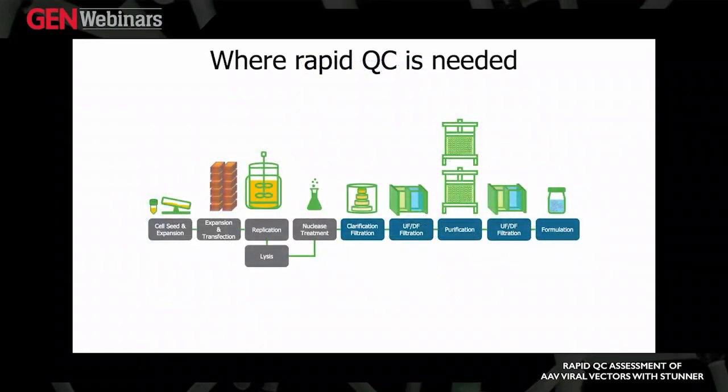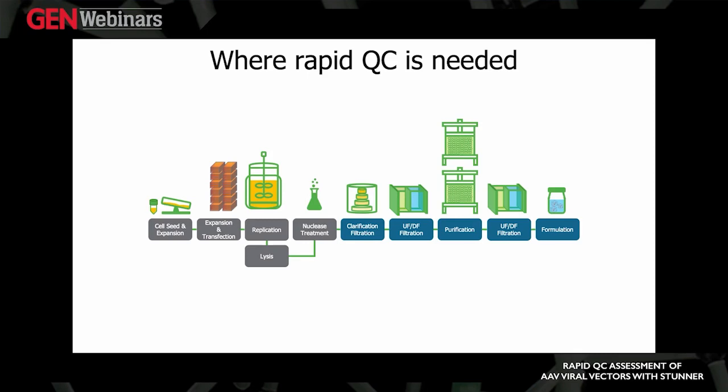Why a rapid QC method? A lot has been said about the need for rapid quality control, and it's being driven by these new modalities that have a short shelf life. But in essence, time is valuable to all. Holding a batch, waiting for QC results before moving downstream is undesired, as is moving forward at risk. So all manufacturers stand to benefit from getting reliable QC data quickly.